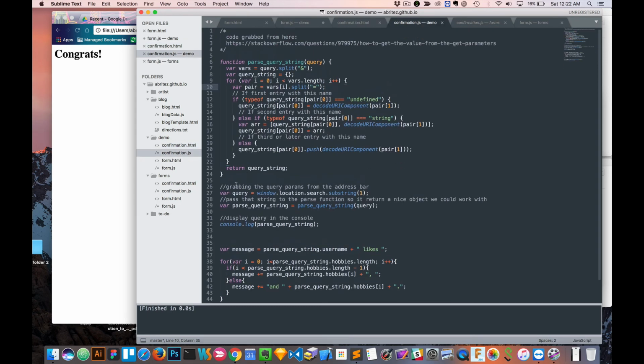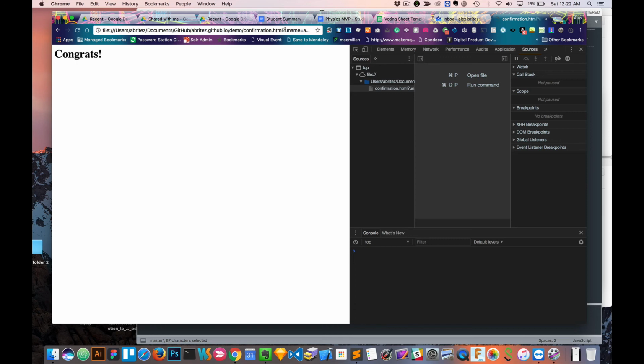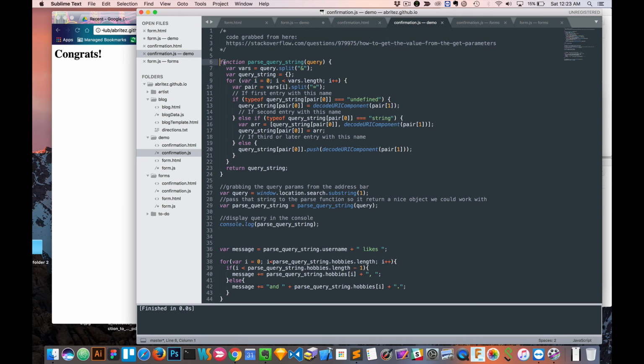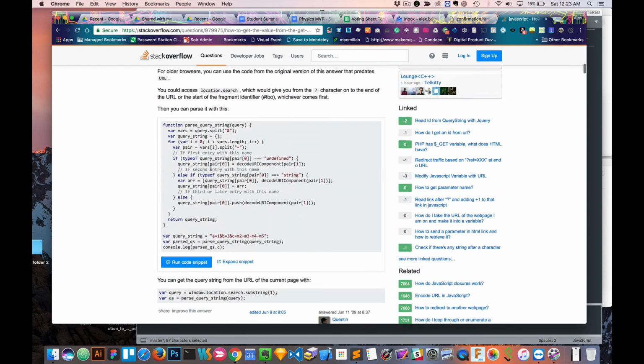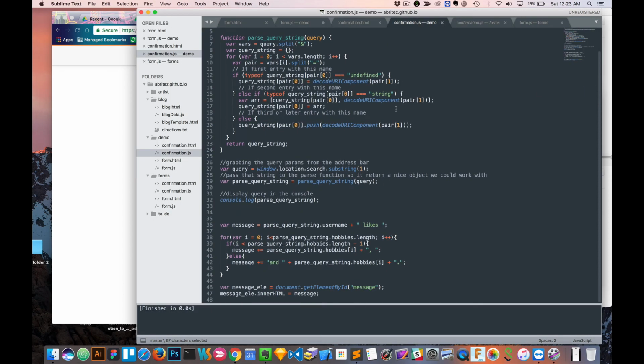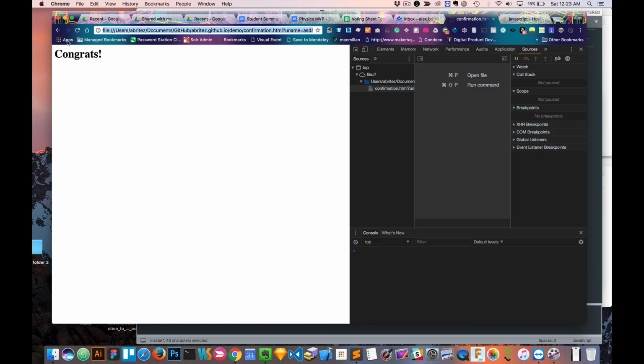Okay, so the thing up here, right, I basically grabbed this from a Stack Overflow comment which says how to get the value from the get parameter. So basically what this is going to do is grab these values, right, and create an object, a really nice object for me, right? So don't worry too much about this stuff. I literally copied and pasted it from another place, which is totally fine. So here, someone had the question, and in there, here's what I grabbed, right? Over here is where I am. This is where I'm grabbing the substring. So this query is actually giving me what's in that space.